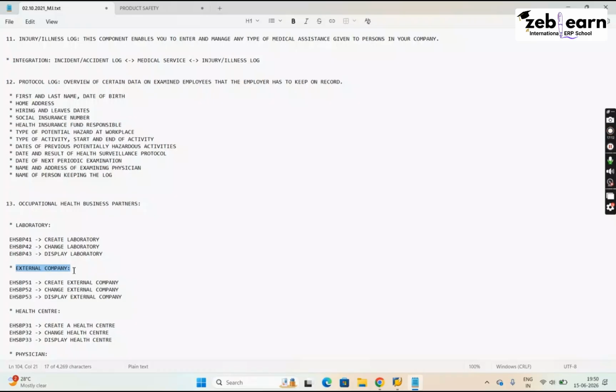If any company comes and teaches you about behavior based safety, that company from whom we are taking the services is also an external company. External company means it is a contractor company, but we have to think in terms of the health of the employees, right? So these are some examples which I have given you.